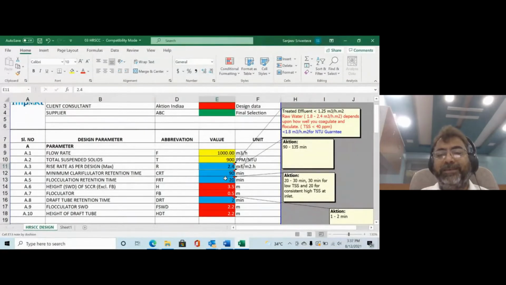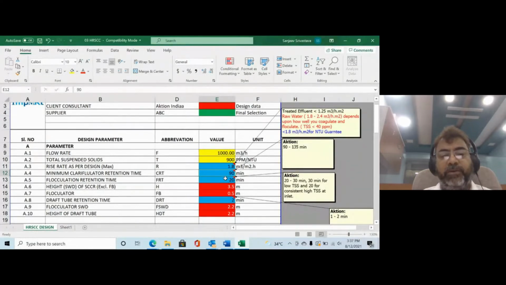My suggestion and experience suggests that a primary clarifier in a sewage treatment plant should not be considered as treated effluent, because when I say treated effluent, I'm talking about secondary clarifiers. Here you can typically consider it is bad water which has been coagulated and flocculated. Sometimes coagulation may not be required. So you can still go towards a velocity of 1.8. That's what I'll recommend to you.